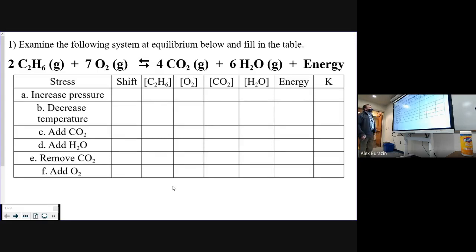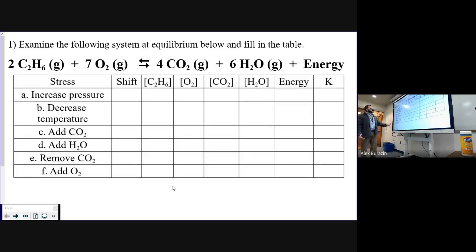Number one. This is Le Chatelier's principle, right? Here's a stress. Here's an equilibrium. What's it gonna do? Pressure is related to the moles of gas. We need to compare how many moles of gas we have on the reactant side and on the product side. I have 9 moles over here, 10 moles over there. There's a difference. If they were the same, it wouldn't matter. Any difference in pressure, if the moles of gas on both sides are equivalent, does a whole lot of nothing.